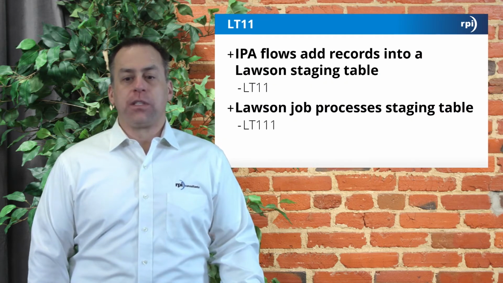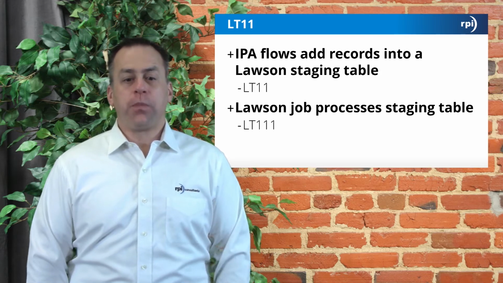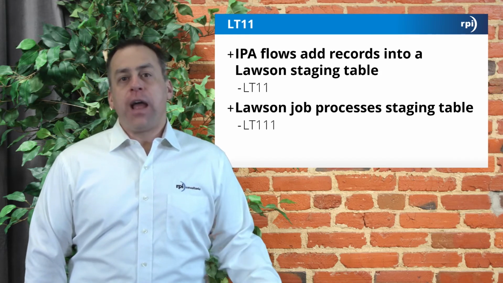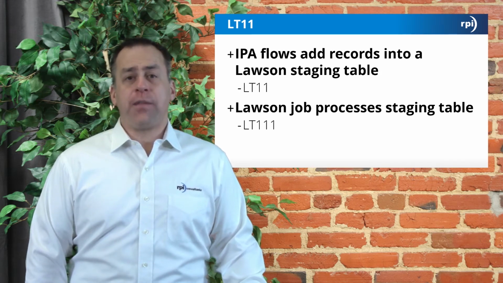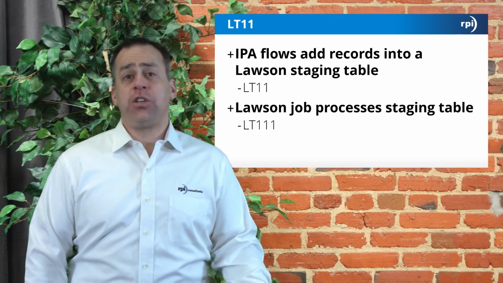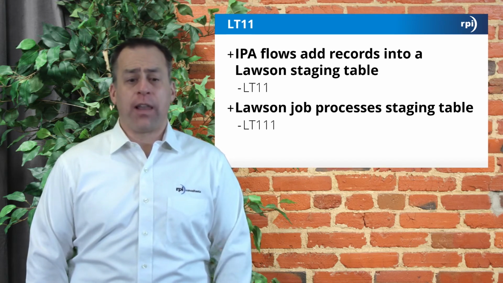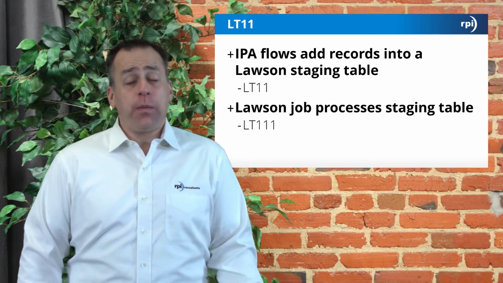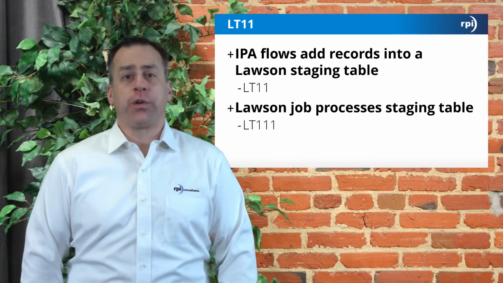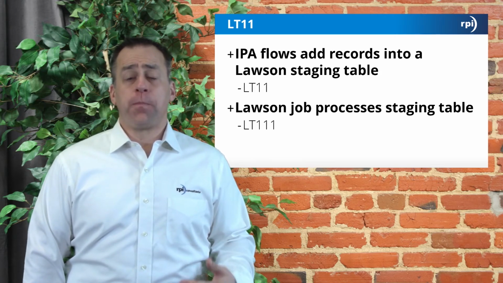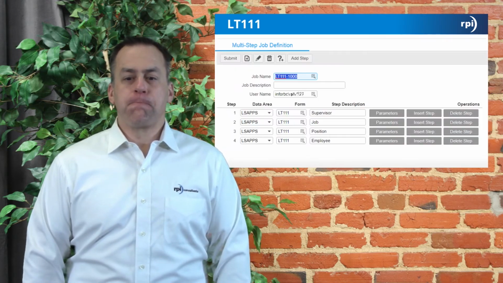Now, a little bit about the LT11 screen. So we saw in that screenshot of the flow earlier that for every export record that we find, we're going to create an LT11 record. That's our staging area prior to running to HR11. Now, once we are satisfied with that, and we may want to run this on a batch scheduler too, we have to run the LT111 to make these records updated.